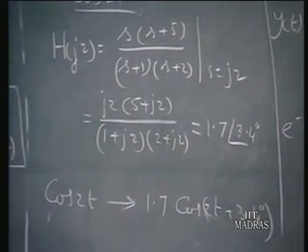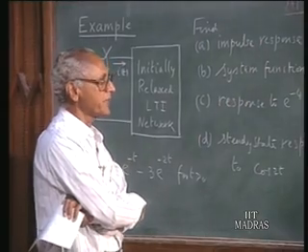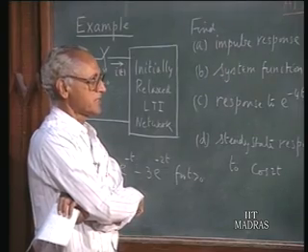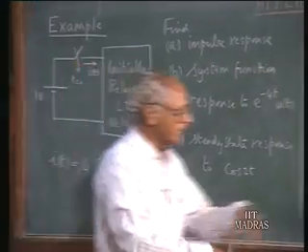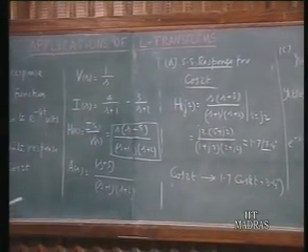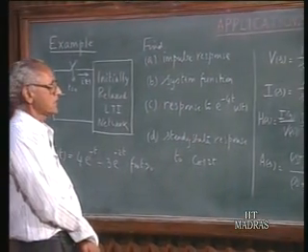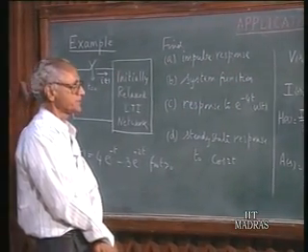So this frequency response function tells us how the amplitude and the phase of the sinusoid are modified, as far as the steady state response is concerned. If it is sin 2t, it would still be 1.7 sin(2t plus 3.4 degrees). So this is how one can use the frequency response function to evaluate the steady state response with sinusoidal driving forces. In the course of the last four lectures, we have seen how the Laplace transform method can be profitably employed to solve for the transients in networks and systems.